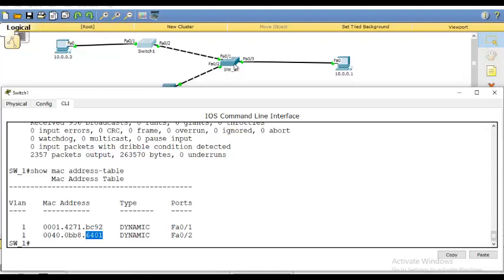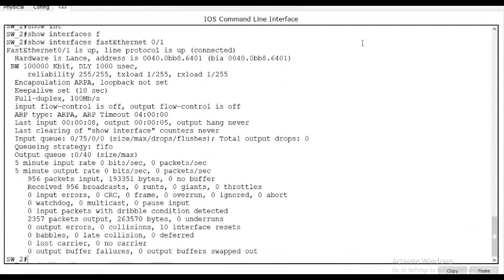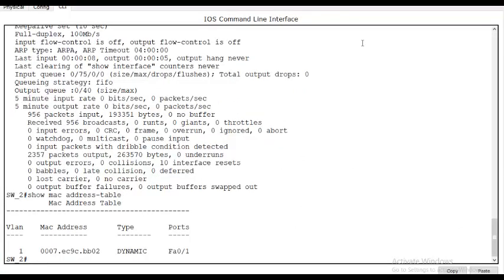Switch 2 has already learned the MAC address of the PC also. But what switch 2 does not know is the other two devices. Okay, now one disappeared because there is no active conversation. It's gone.